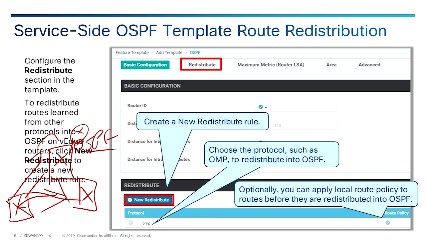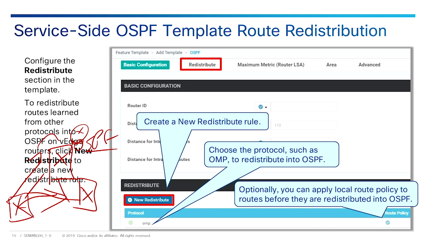So as the vEdge device that's connected to that side of the network, we'll learn all of the transport devices, all the SD-WAN routes via OMP, bring them into OSPF, and then advertise them to our OSPF routers on the inside of the network. Basically, the whole goal here is that any routes learned from the overlay, the OMP network between them, will be redistributed to the service side, our local routing.